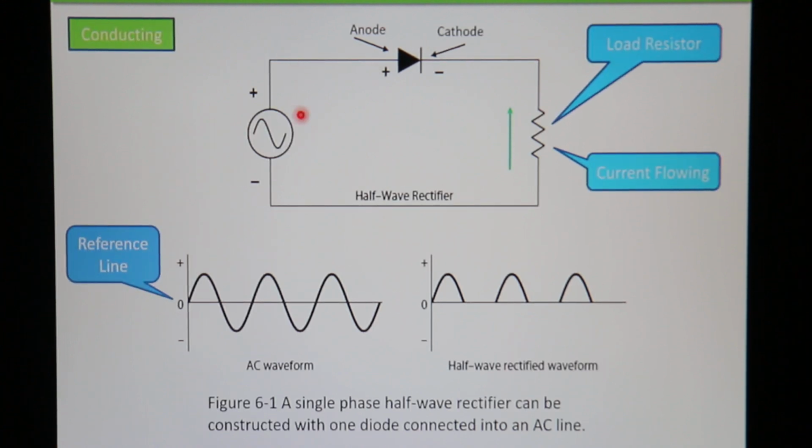All right, so here, guys, I have my AC sine wave designated by the circle with a little sine wave inside of it. Here's my diode. I have both of the labeled components, the anode and the cathode. The cathode needs to be negative and the anode needs to be positive for it to conduct. We consider that forward biased.